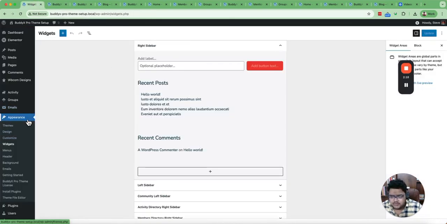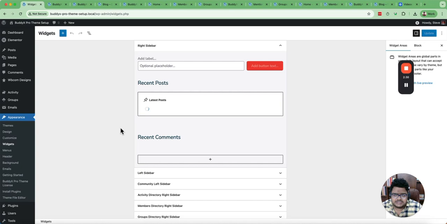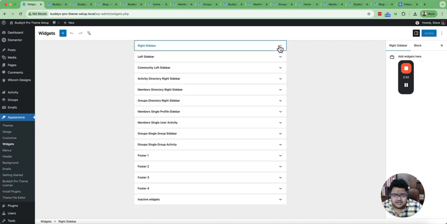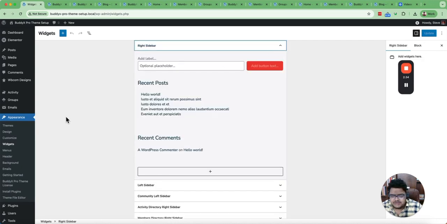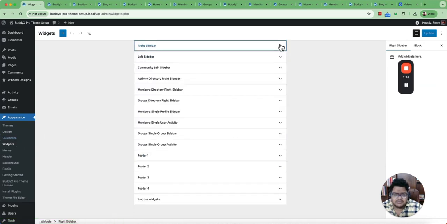For that, you have to go to Appearance and then the Widgets area. With the BuddyX Pro theme, we have polished all the default BuddyPress widgets. Previously, the widgets were a separate element. Now, with the Gutenberg block, all the BuddyPress widgets are in the form of a block.